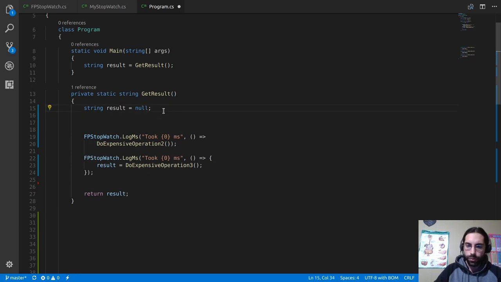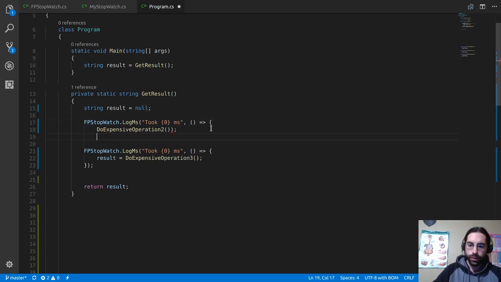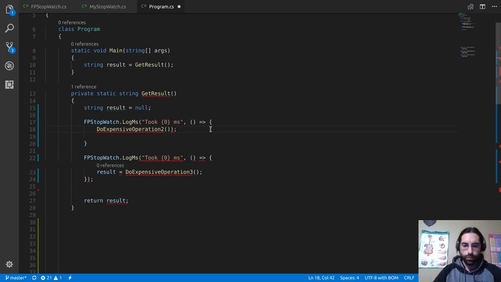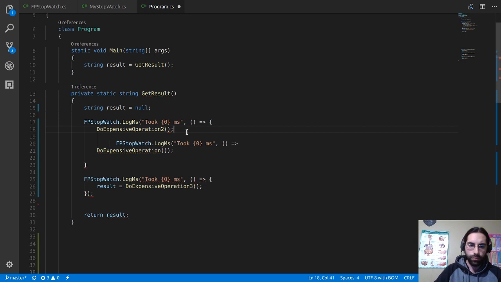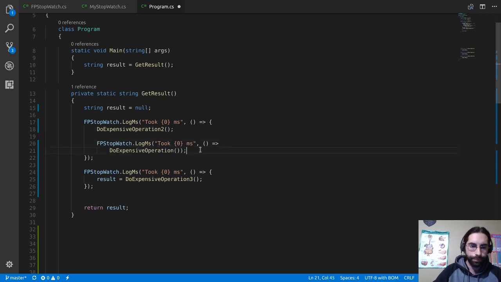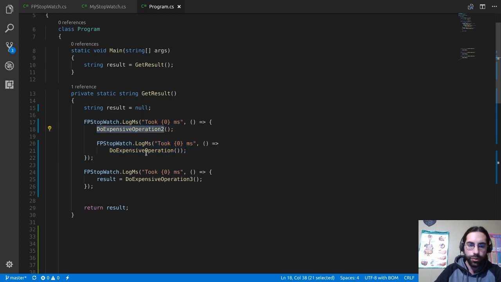Now the real cool thing is when you do something like this. If you want to start nesting, there we go. And of course we want to make this look a little nicer. So here I'm logging the performance metrics for do expensive operation 2 and for the do expensive operation.